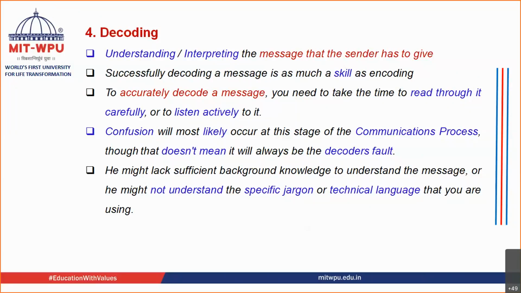After decoding, then she gave me the response. Okay, so the next step, once I have sent the message, what she had done from her side, the first step that she did was, she decoded the message. Is the decoding always right? In my case, whatever communication was there, she decoded the message very rightly. Is the decoding always right? Okay, sometimes it may be right, sometimes the decoding may be wrong.